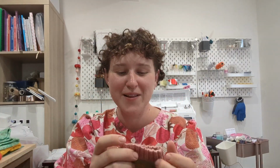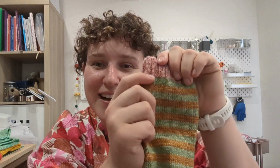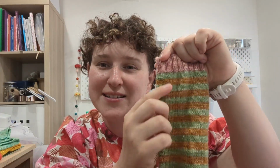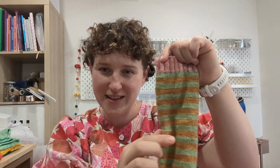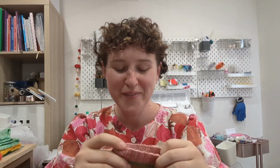I dyed this yarn myself. So this is a 4-ply merino sock yarn from the Nundle Wool Mill, which is in Australia. It's very soft. I loved it. It was very nice to dye. And these colours, it's not a practice sock because I make socks all the time now, but I decided I would make a sock to see how these colours went together because I am also making a jumper using these colours, which I will show you soon.